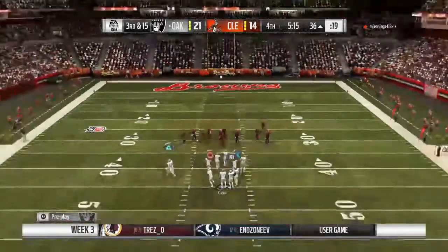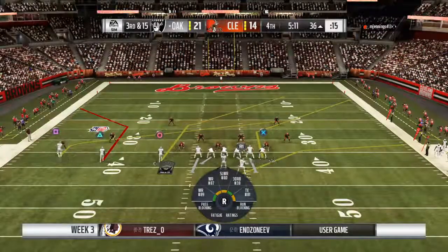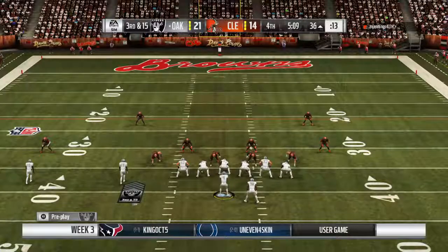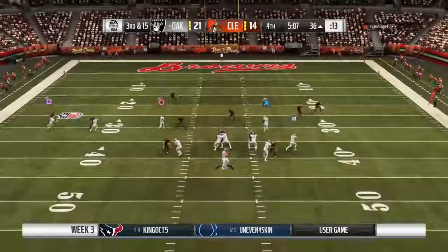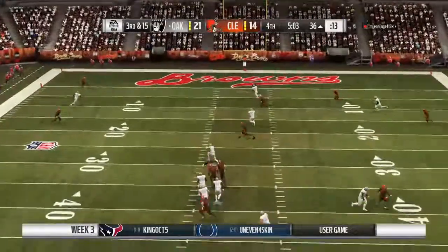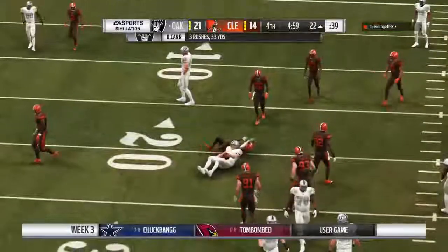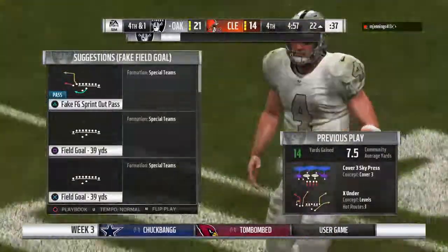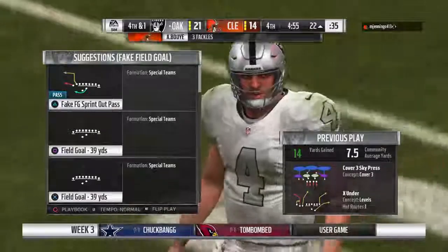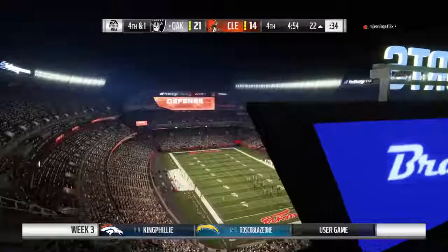The Raiders on 3rd down. They've been good, 3 for 4 thus far. This will be 3rd and 15. From the gun, Carr. And an alley to run. And he'll be a couple yards shy of the red zone here at the 22-yard line. Able to find a seam for 14 yards, but still now facing a 4th down after the scramble.